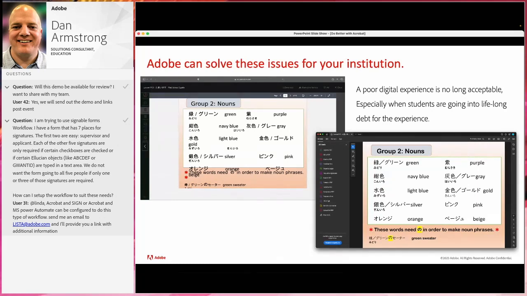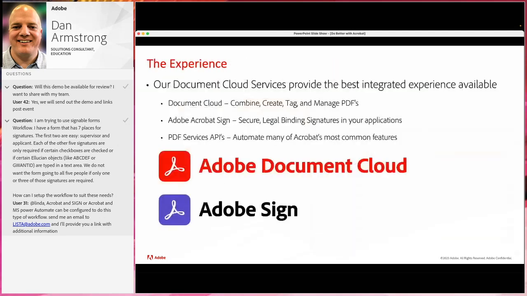And with one more button, I could make it accessible for screen readers. And this is the kind of experience a student should be able to have. Right? We've got to get away from this jumbled gobbledygook that's being passed out to people and other issues. But I bring this one up first as a student experience. And we're going to dive into that one. So we have a lot of things we can do here at Adobe and help you.